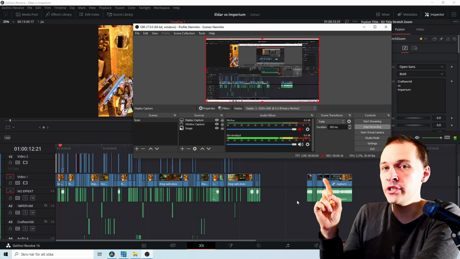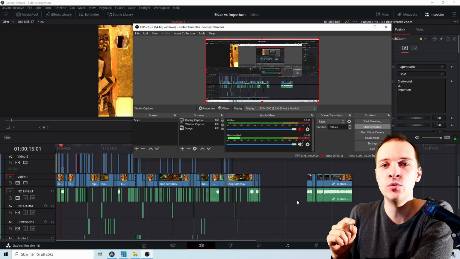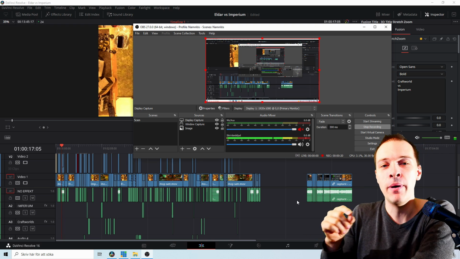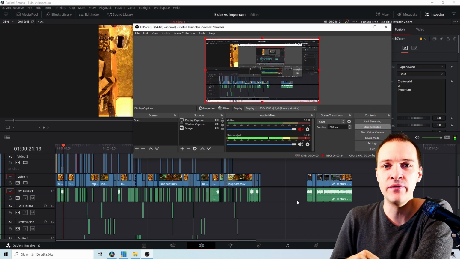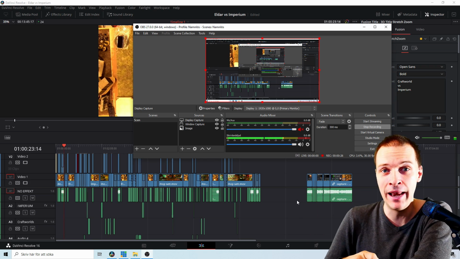Remember to make sure that your audio is coming in to OBS as well. As you can see here, my audio bar is showcasing audio that I'm receiving from DaVinci Resolve as I'm watching the playback. Now you might say, why bother? 3 hours, that's nothing. You can do anything else. You can cook food, you can go for a run, you can do anything while your computer is basically sitting there doing the work for you.